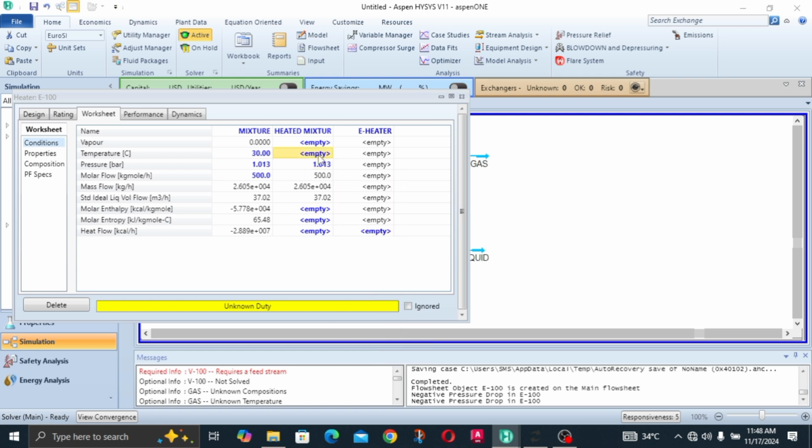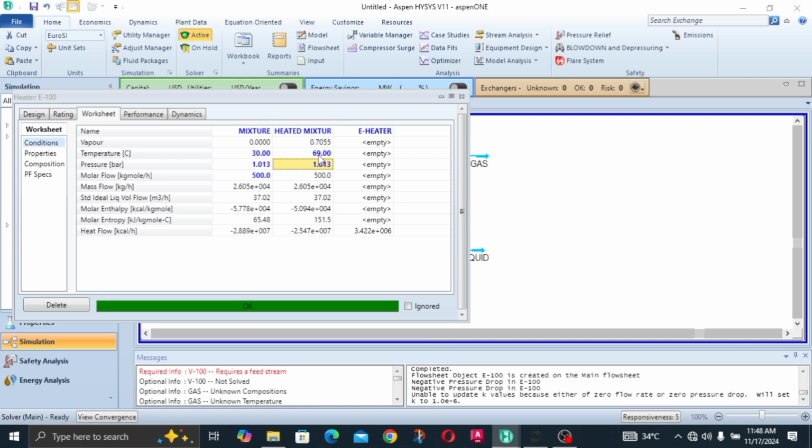And then let's specify a temperature of about 69 Celsius. That's the boiling point of hexane. At this point, we expect that the hexane would evaporate and start turning to gas to leave the water as our liquid. All right. You could see with that we have a vapor fraction of 0.7005. So with this, we currently have a mixture. We basically have 70% gas and 30% liquid.